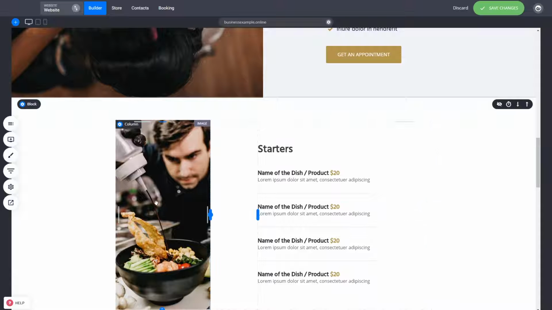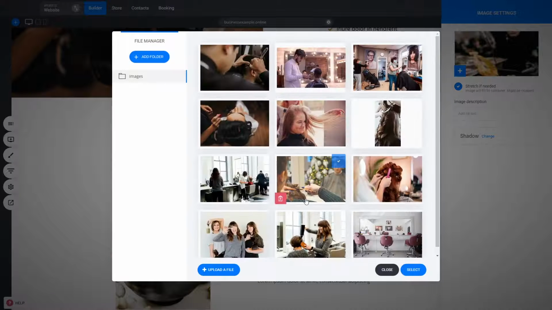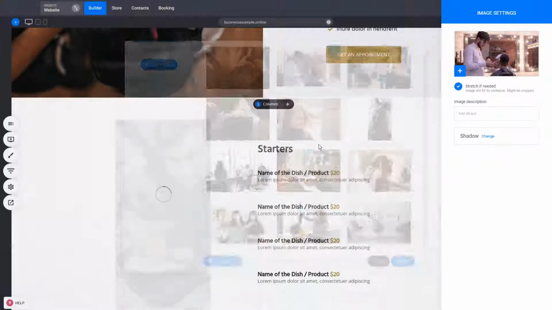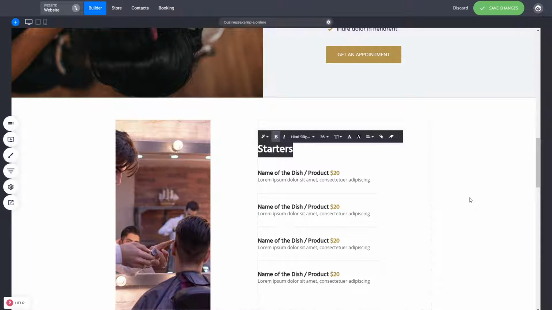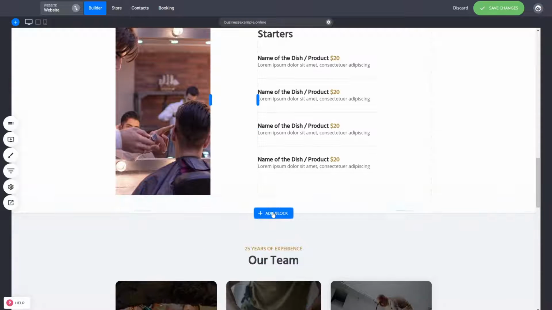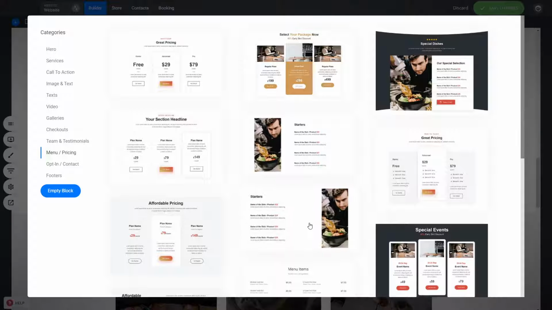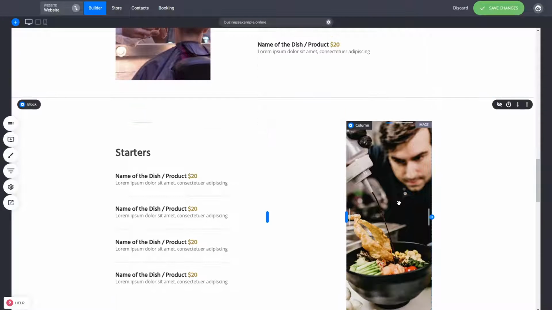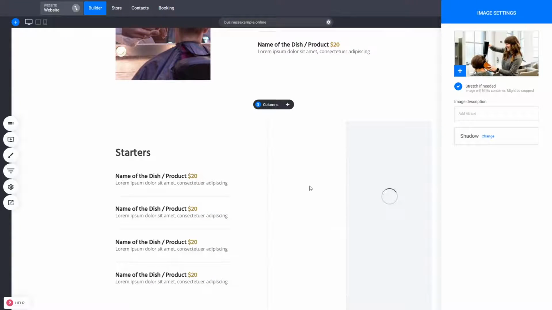And here, instead of having this image, we can just double click and change it with an image from whatever we upload. And voila, this became a pricing for our hairdressing salon. We can change the headline to something else and change whatever the services are and the pricing. And here we can add another one just to make it more fun on the other side with the image, and we can replace the image with another from the gallery.